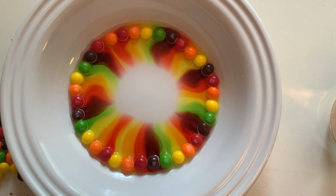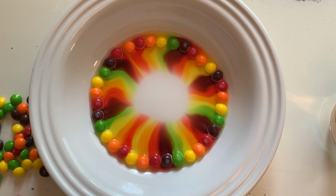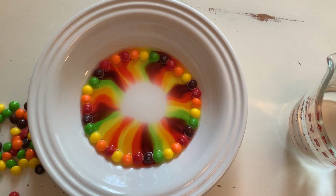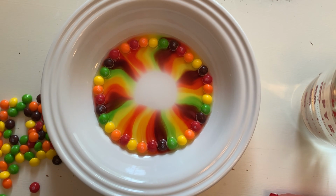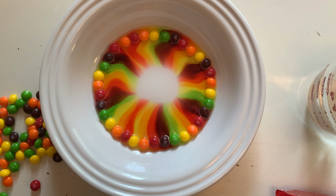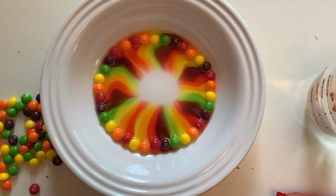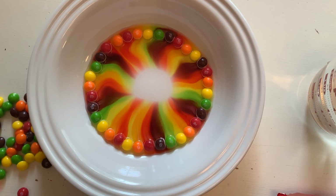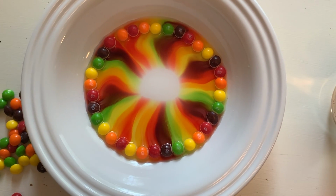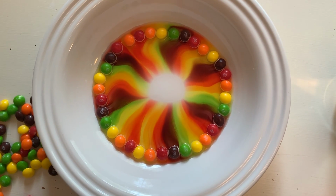While we're watching this beautiful magic happen, I was wondering if you had any ideas of how we could make the candy coating dissolve faster. Does anybody have a guess? If any of you guessed to make the water hotter, you are correct. The hotter the water, the quicker the candy coating will come off. So you could do some different science experiments with the Skittles and time it, see how long it takes.